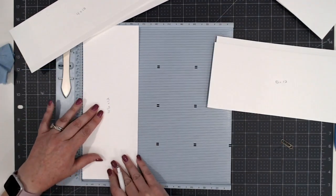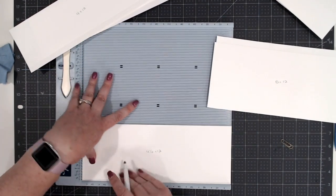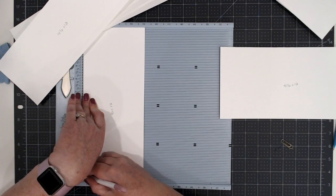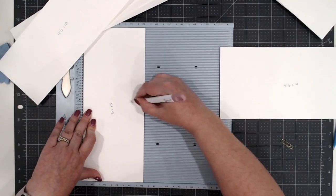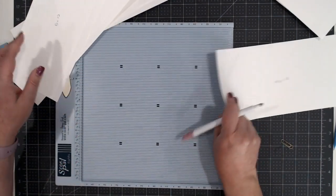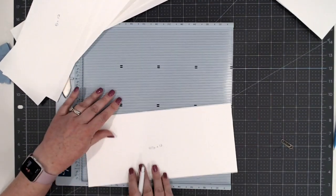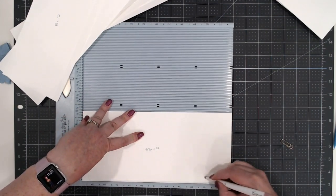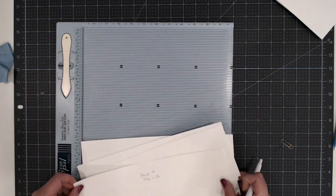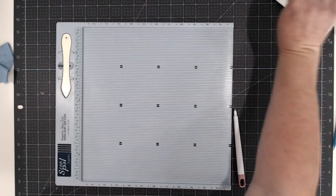Okay. Half an inch, 6 1/4. Turn, half an inch. Half an inch, 6 1/4, and then half an inch again. Okay, I am going to get myself reset, and then we will be back and get this assembled.